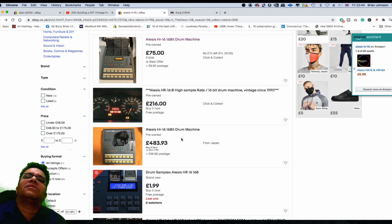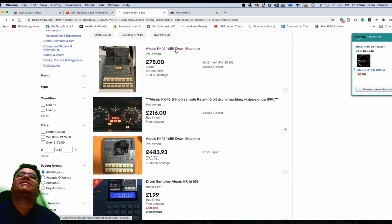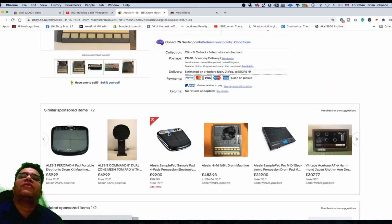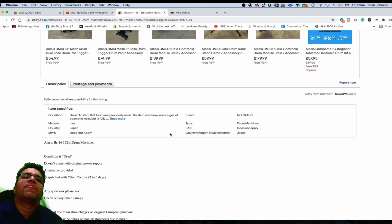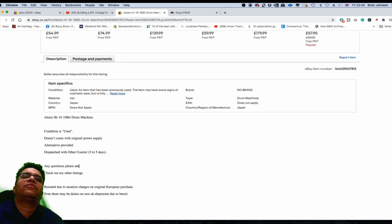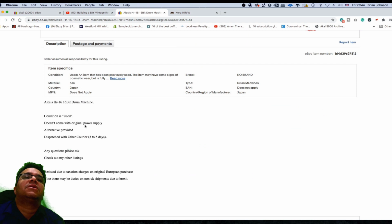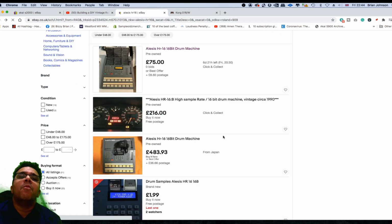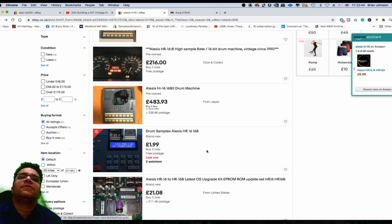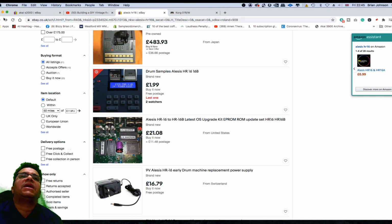Oh, my guy, look. You've got one guy selling it for 75 quid there. Another guy selling it for £400. Condition is used, doesn't come with original power supply, alternative provided. Now, that's fine as long as the thing doesn't buzz, because if you use the wrong power supply, certain gear will make a little mains hum noise, because the power's not right. But yeah, that is a good one.